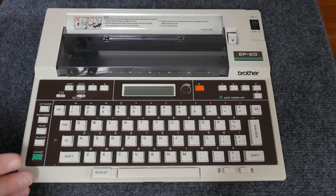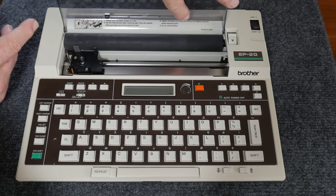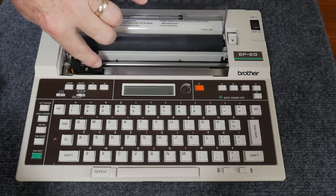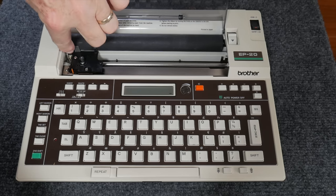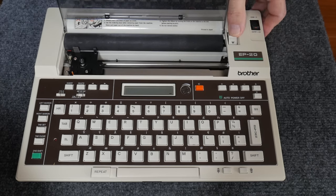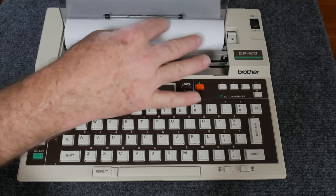Let's orient ourselves to the keyboard and controls. The power switch is up here, and this clear cover has two little grippy areas where you can flip it up. There's an integral paper bail — these two rollers are integral to the flip-up lid. Here's your platen roller, here's the carriage assembly where the cassette and thermal printing head are located. A little red mark indicates the printing position, and the tension knob releases the roller so you can change a cassette or feed paper in.